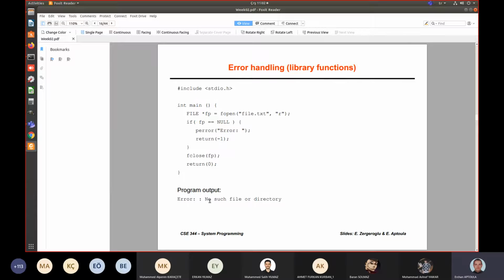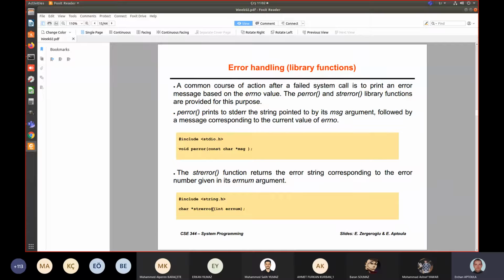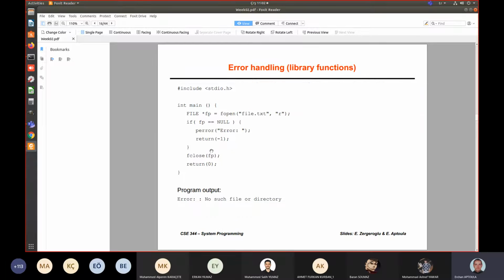Now this message came from the kernel because the kernel saw that errno has been set to this type of an error. So this is the message corresponding to that error. So it is just a simpler way of accessing the corresponding string describing the error. There is also strerror available as a library function, which has a very simple purpose. You give it the number of the error, so the value of errno, and it returns the string corresponding to it. So if you give it, I don't know, 16, it will return no such file or directory.